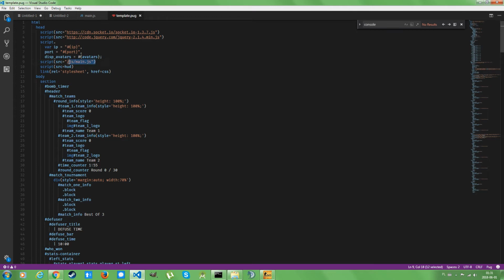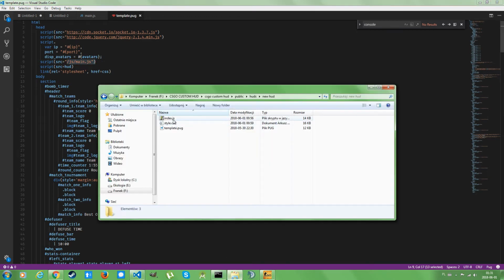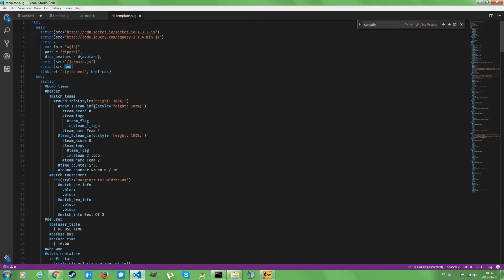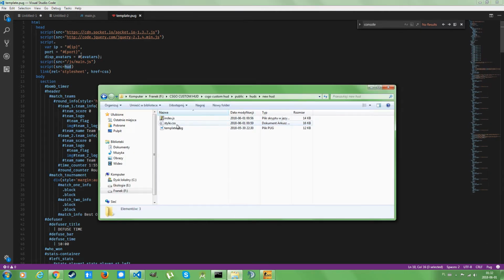Next we've got JS main.js, and it's not here, it's right here, but we don't touch it. It should be there. Then we've got HUD, which loads this file here. Alright, whatever.